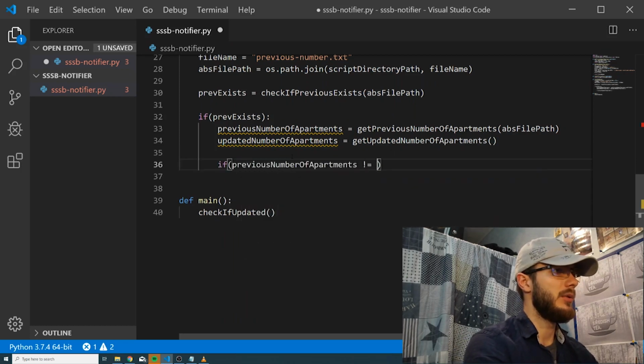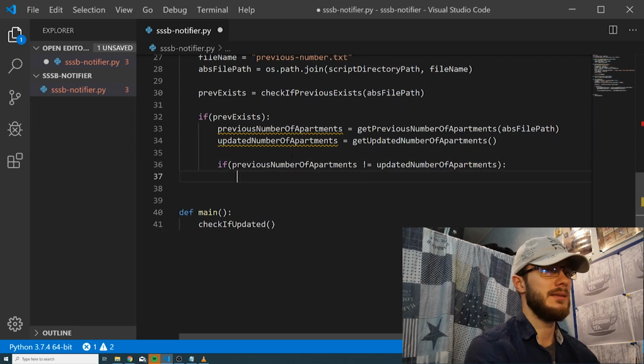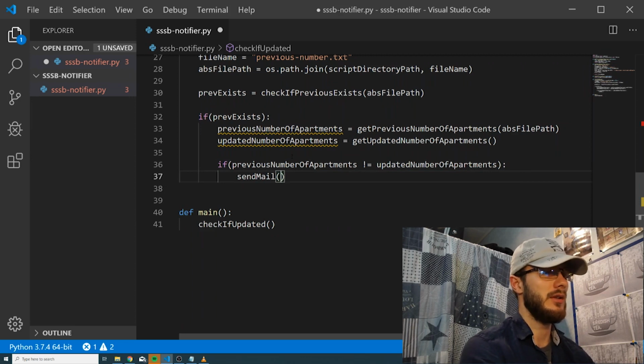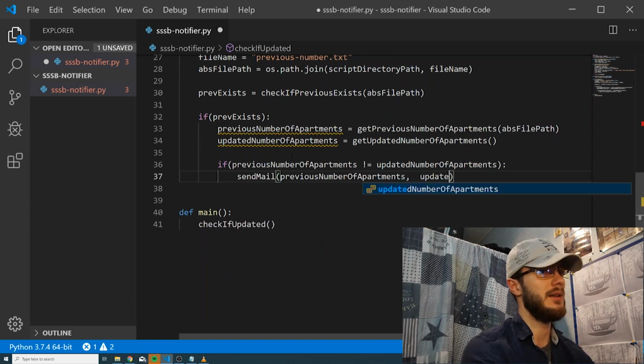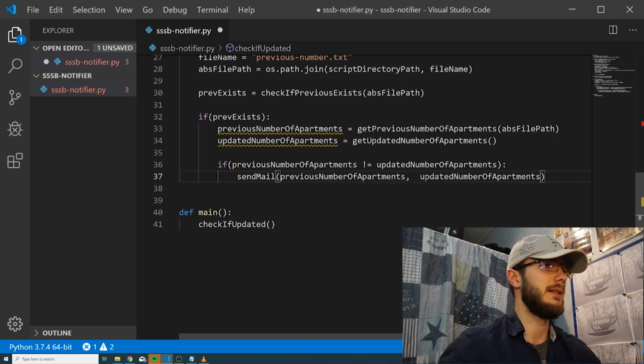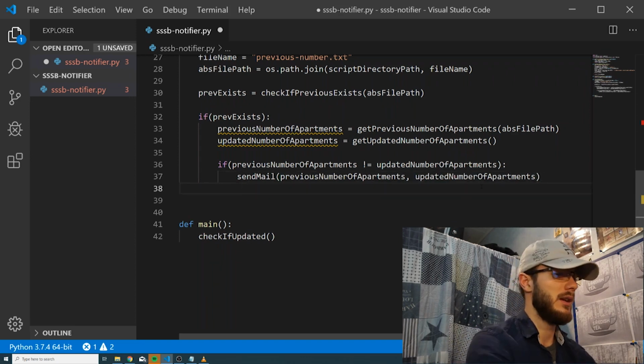We can check whether the previous number of apartments differs from the updated one from the website, and if it differs, that means that it's been changed and we should send an email to the user, to the email we specify, and we can pass on to this function the previous number of apartments and the updated number, just to specify it in the email and make it a bit easier to use.